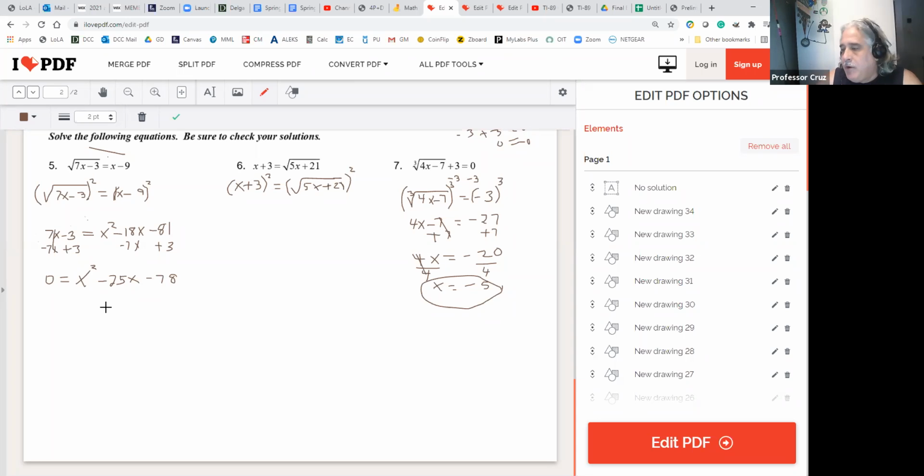All right, and I think that's pretty easy to factor. One's negative and one's positive because of that. The last number is negative, so the only way that can happen is negative times positive. So the larger factor is going to have to be negative. Let's see if we can figure out what it is.